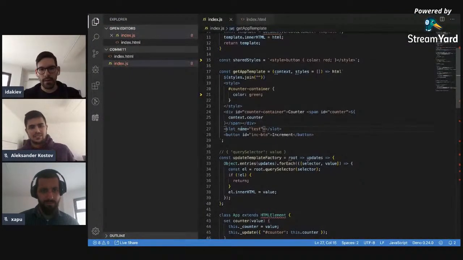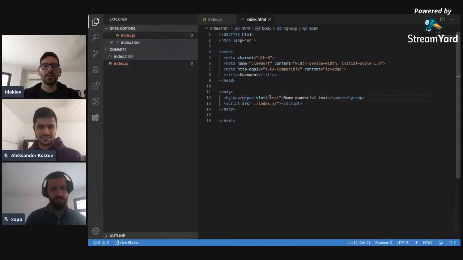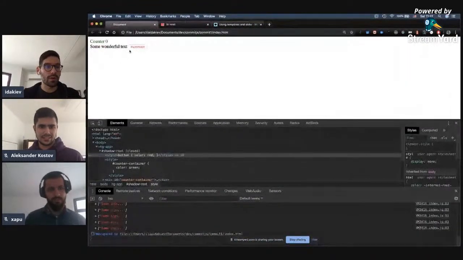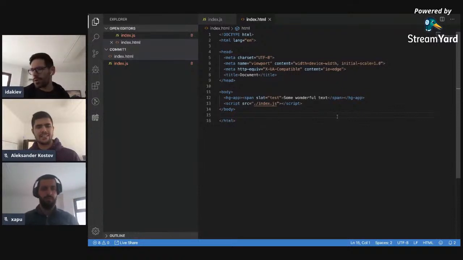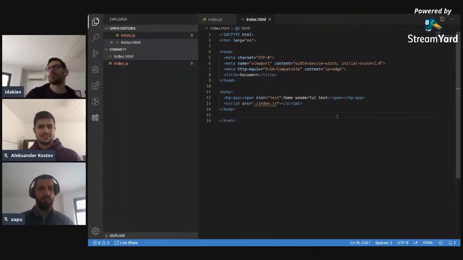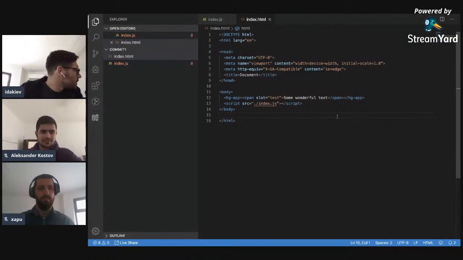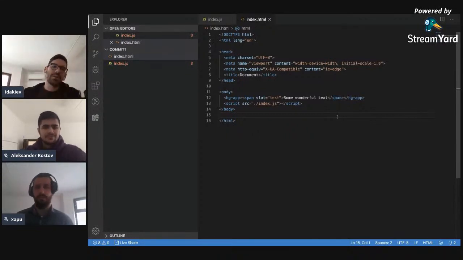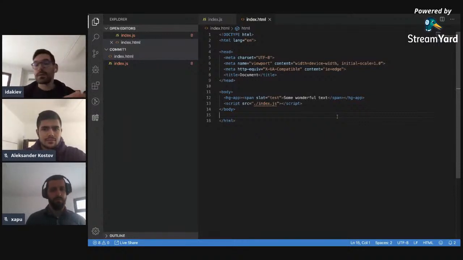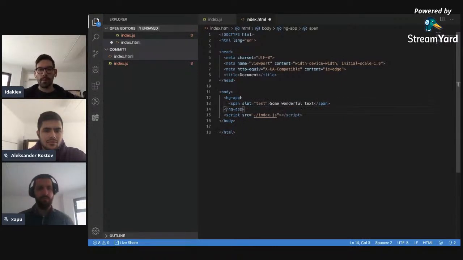Probably this is what Harry wanted to say. So here I will say not class. I'm going to say slot test, and probably it will work now. Okay. Cool. I got it wrong just because in Angular you have this thing that is very similar to slots. It's called ng content, and with the ng content you can actually have, for example, a select attribute that you can actually put a CSS tag, and it searches for this CSS tag inside the content of our web component.